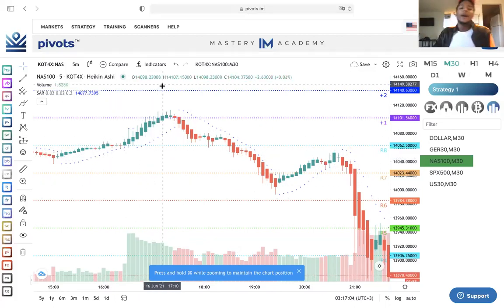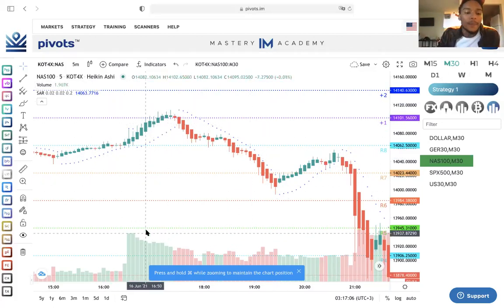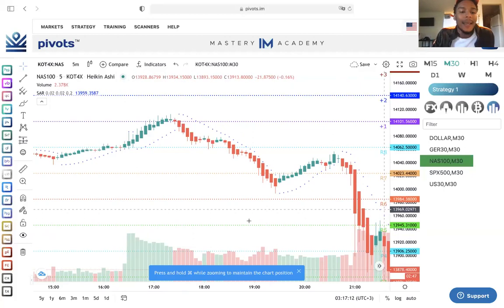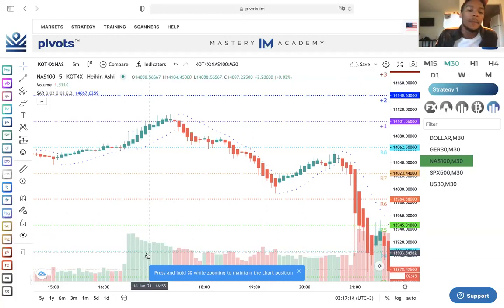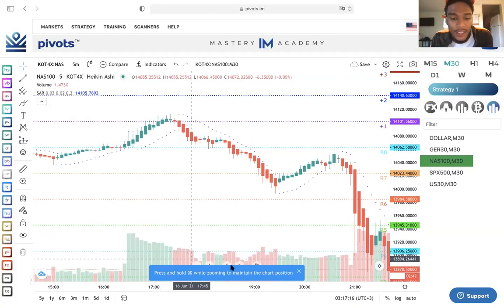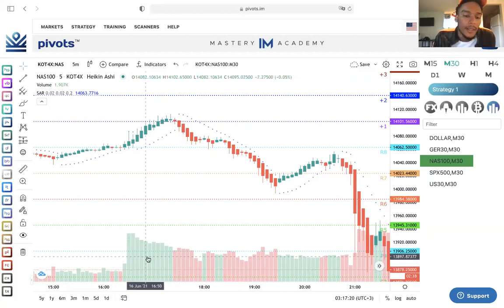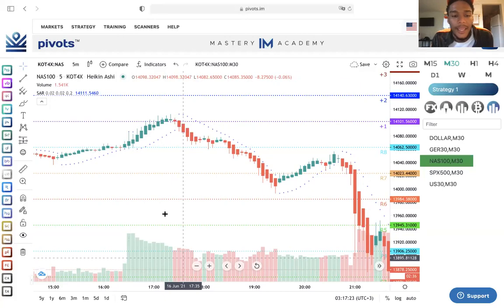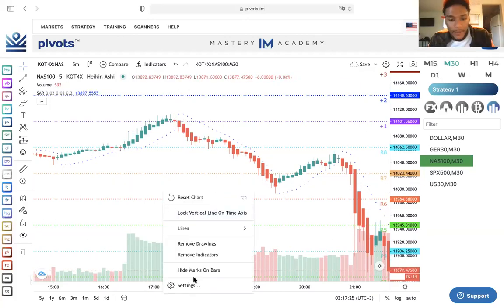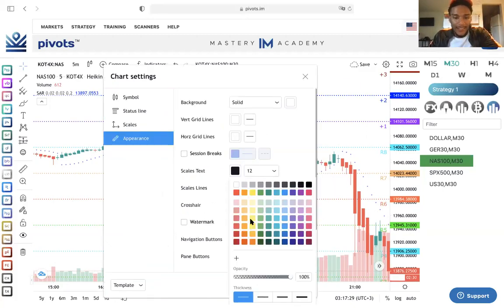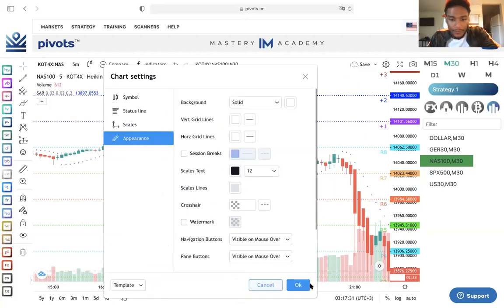Y'all turn. Okay. Now, I'm going to explain the volume bars. If you see these little green bars right here at the bottom of your screen, that means that the buyers are in the market. If you see the red ones, that means the sellers are in the market. Green, buyers are in the market. Red, sellers in the market. Type some ones inside of that chat if you got that. I need to see the chat blinking right now.